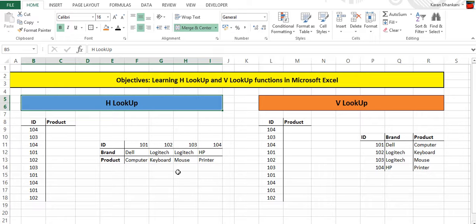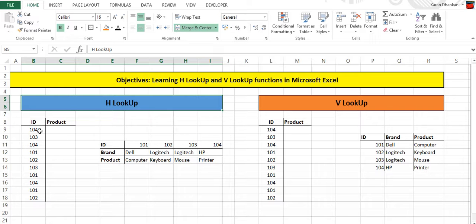So if you want to find specific data in a huge chunk, we could use functions like HLOOKUP and VLOOKUP, which we're going to learn in this session, and we could pinpoint the exact thing that we want, and Microsoft Excel can pull it out for us and put it in a separate place.